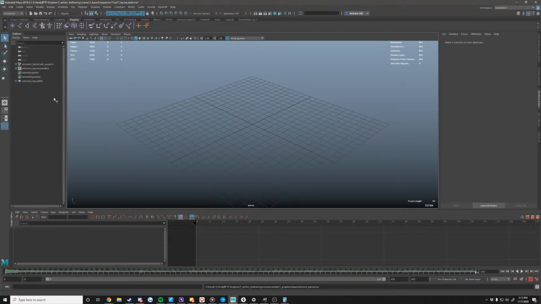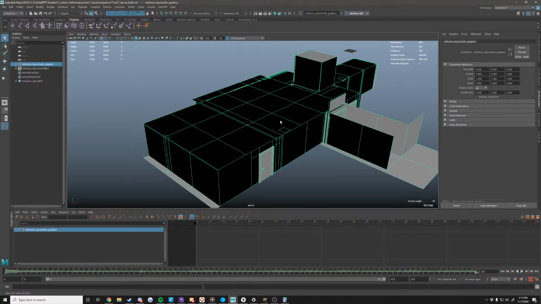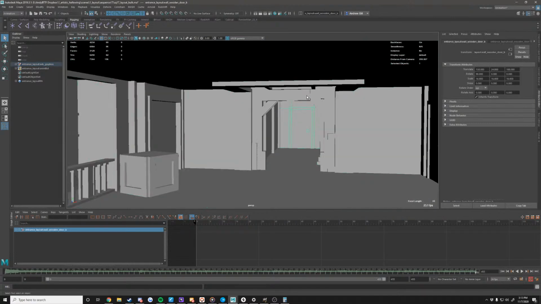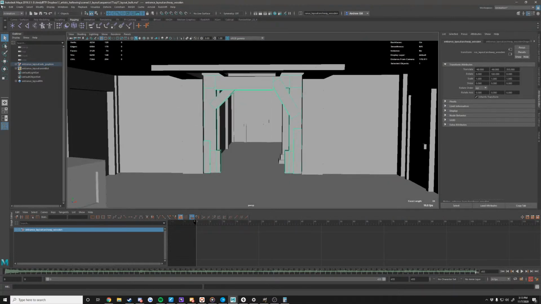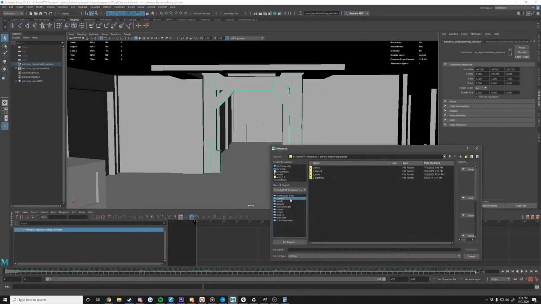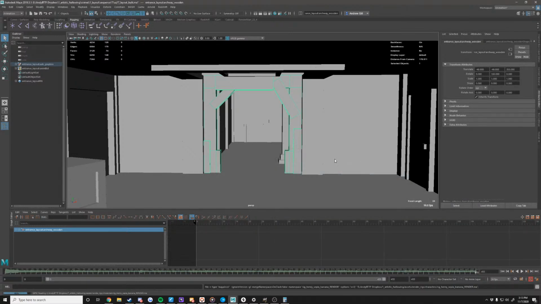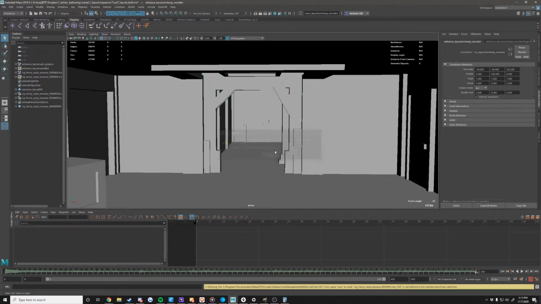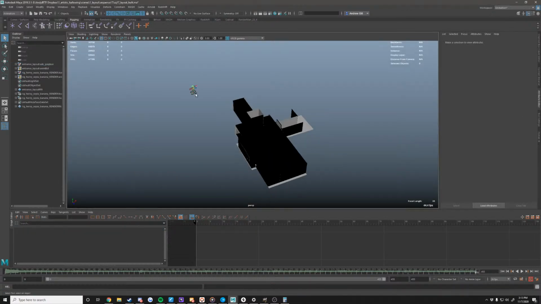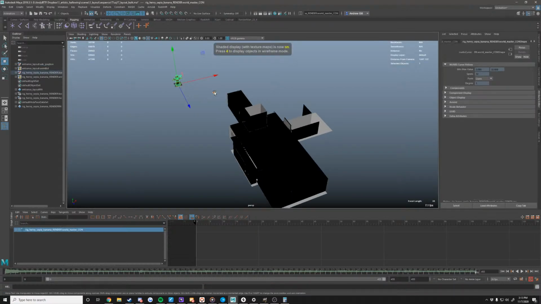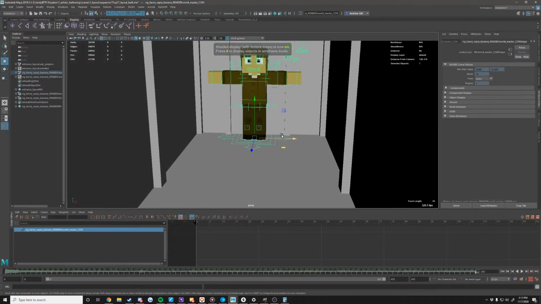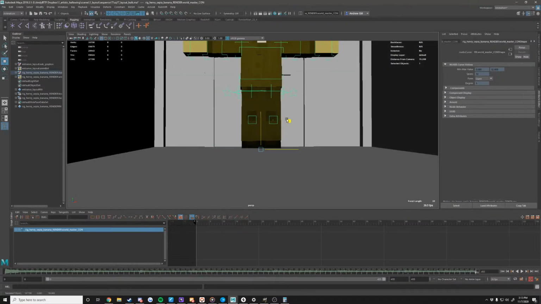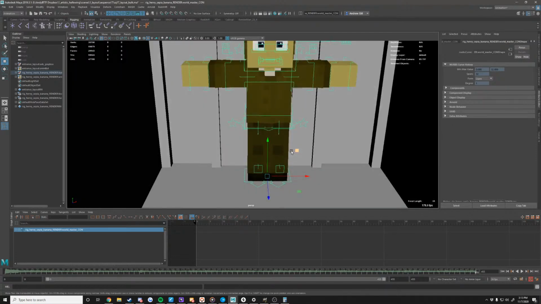So we have this saved. Here's our set. It's all black and white because it's not modeled yet. So what we can do now is grab our character, which is going to be this one. We have a color space transform on it, but that's okay because it does not matter, it is just a layout. Okay, cool. So here's Bendy. Not Bendy. Henry.